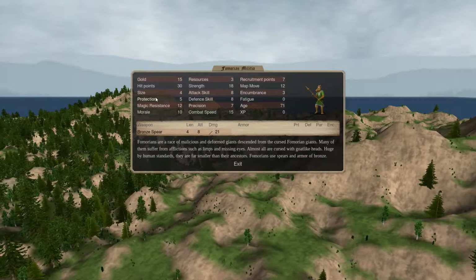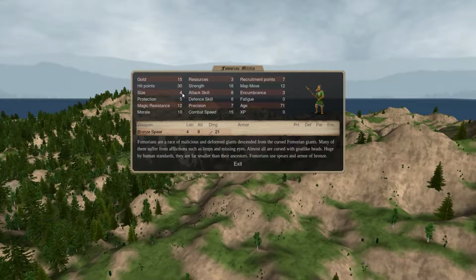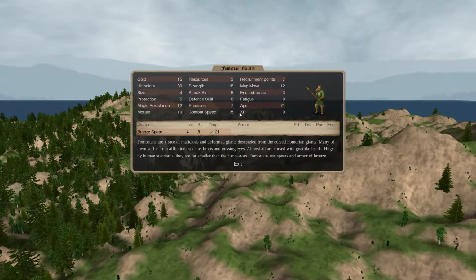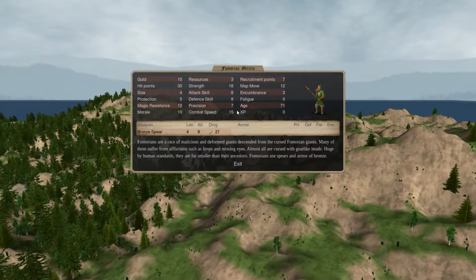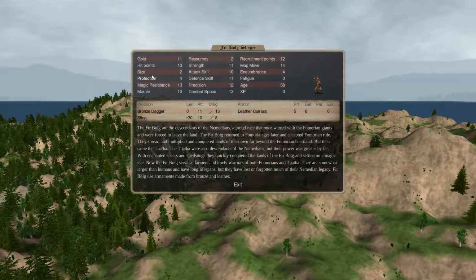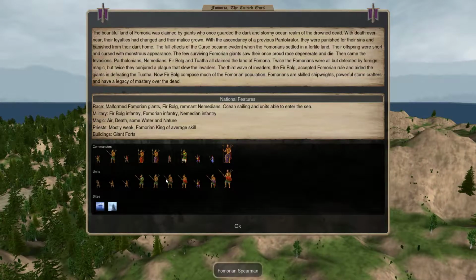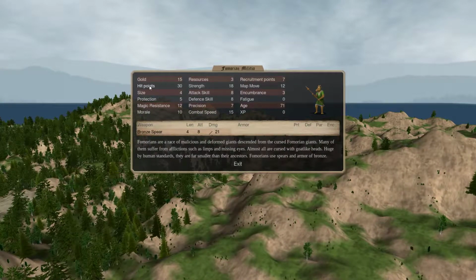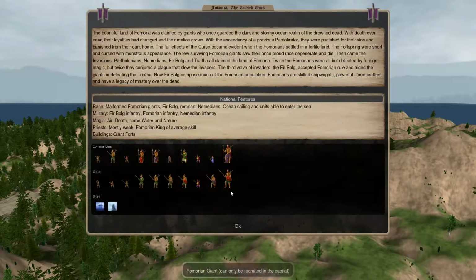Fomorian militia, size 4, pretty large. I think that means they can only fit 1 in a square, and the reason that matters is because 2 size 3 units can fit in a square, so an army of size 3 units, and I think humans are size 2. So for example, 3 of these guys could fit in a square, so if 2 front lines of armies clashed, this guy would be alone in a square facing off against 3 people. He's got pretty good health and pretty good damage. Let's see, it's about 50% more damage.